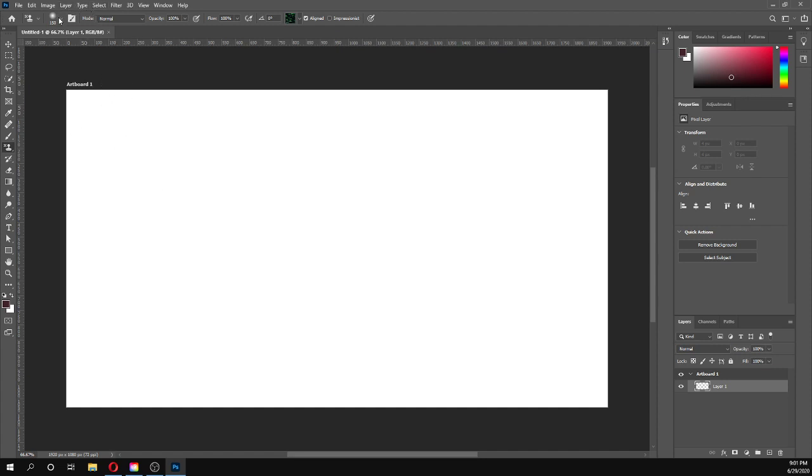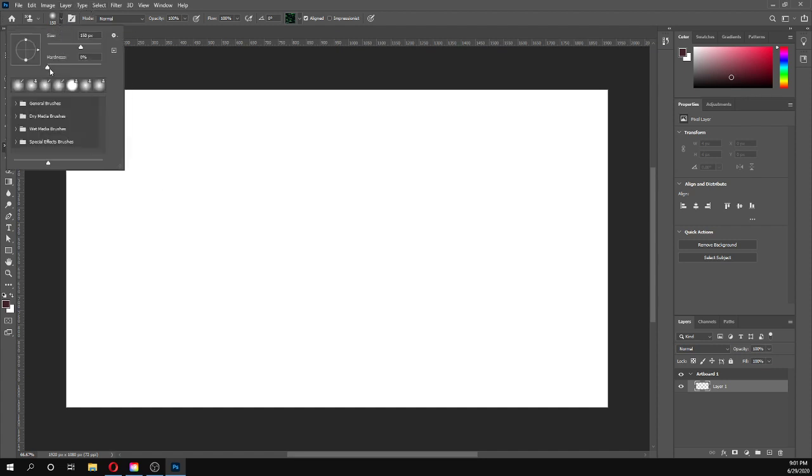If we go to the options bar, here we can see that we can reduce or increase the size from here too. We can change the profile of the brush. If we want to use some other type of brush, we can use that. We can change the softness of the brush. You can see that if I move it to 100%, our brush will be 100% hard. And if I reduce this one, our edges will be softer. So in this way we can adjust it.